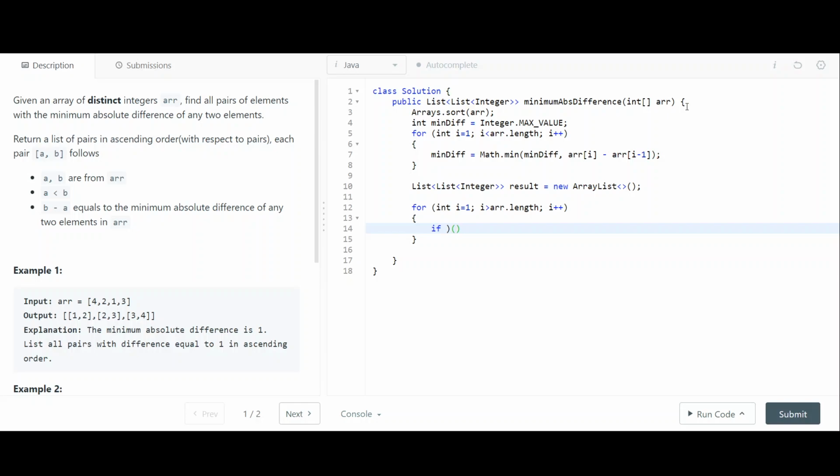If array[i] minus array[i-1] is equal to min diff, then you want to do result.add. So that's that.